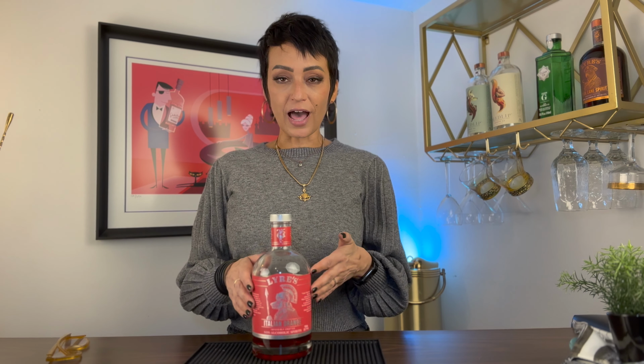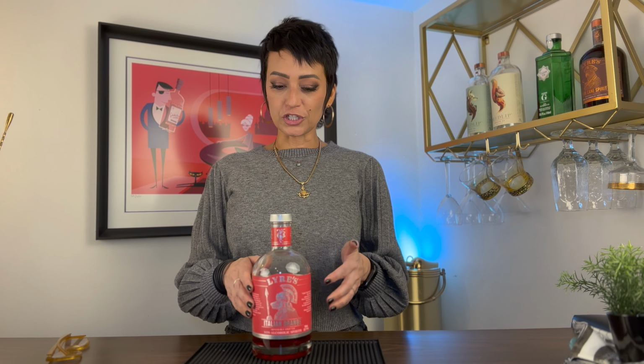I have three Valentine's Day mocktail recipes for you today. We're using the Liar's Italian Orange in all of them. I chose this because of the gorgeous color. It's gonna be perfect for the holiday, but also because it's like a Campari in flavor, so it's gonna add some complexity to our mocktails. We're still gonna get a variety of flavors and textures by switching up our syrups and our mixers. So let's get this show on the road.